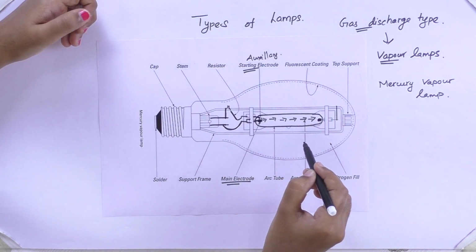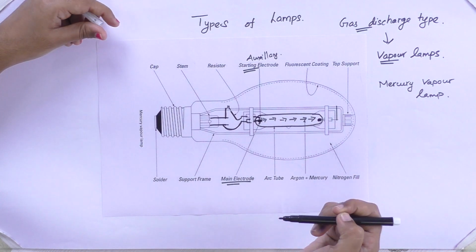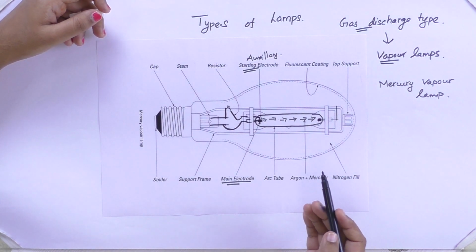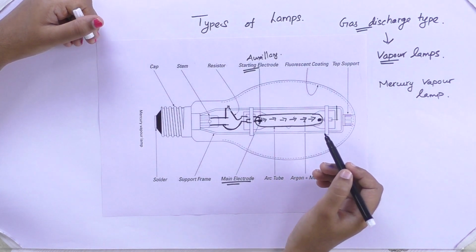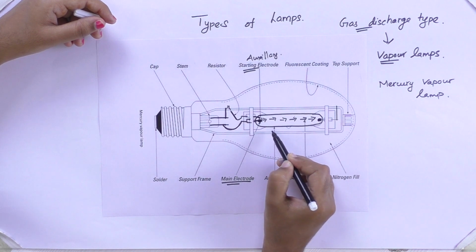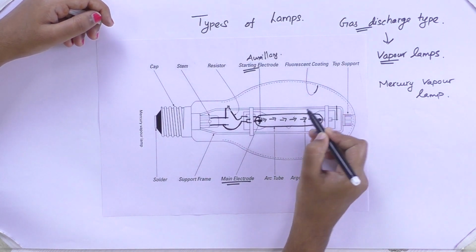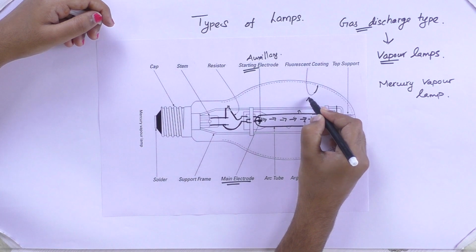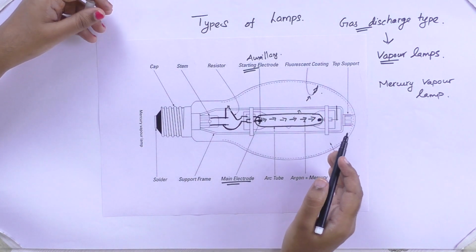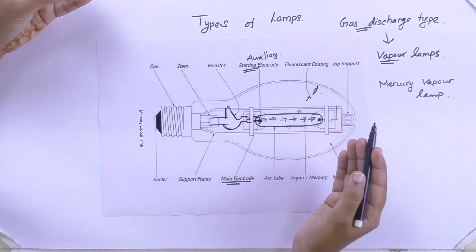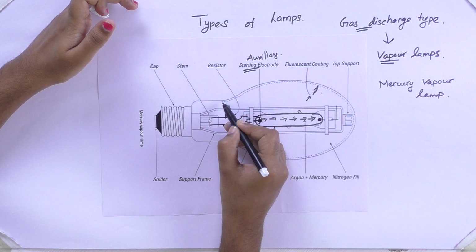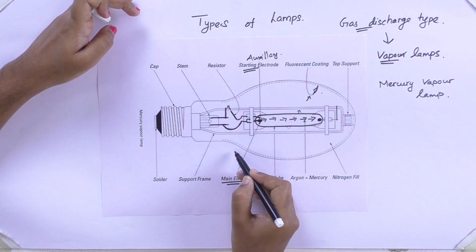This ultraviolet radiation and other visible regions of light, such as green light and blue light, will be emitted. In order to convert this ultraviolet light into the visible region or white light, we are coating this tube with a fluorescent material. This ultraviolet light will not be visible to human eyes, and we prefer white, visible light for better lighting. So this outer layer is coated with a fluorescent coating.